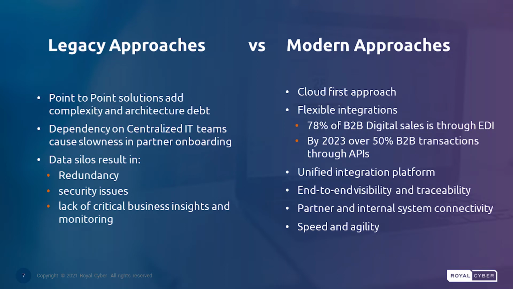For partner and internal system connectivity, we know that not every B2B transaction interfaces with the enterprise resource planning system, ERP. A typical enterprise has different internal systems beyond the ERP, including a CRM, an external billing system, transportation management, warehouse management, and more that need to integrate with external partners via standard B2B. The single integration B2B platform helps all of these systems to connect to partners using the protocol of choice. And lastly, whether you are onboarding your partner via EDI or API, the technical onboarding should only take hours or days, not weeks or months.